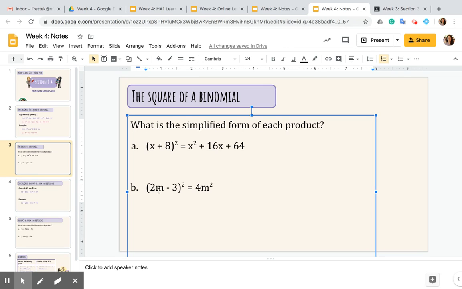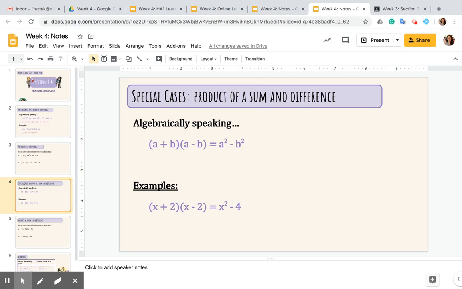All right. And then the second term, it's going to be a minus sign because this binomial has a minus sign in it. And I get the second term by doing 2m times 3 times 2. So 2m times 3 is 6m, times 2 is 12m. And then the last term I get by squaring this term, which is 9. And it's going to be a plus 9. The last term is always going to have a plus sign no matter what. Okay, it's only the middle sign that gets affected.